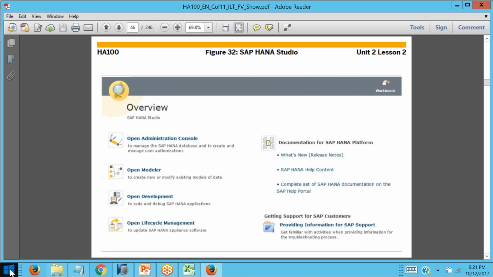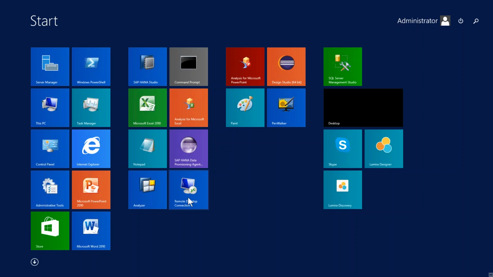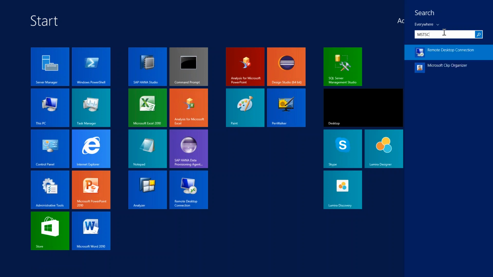So what you need to do is go to start. You have to go to the command as mstsc. With mstsc, you will have the option for starting your remote desktop connection.